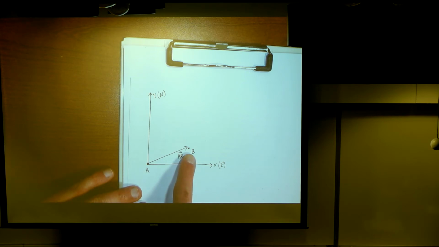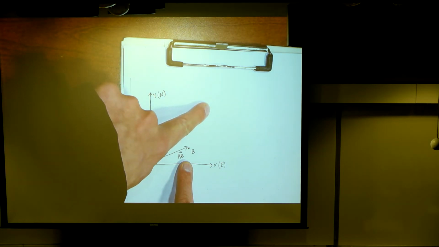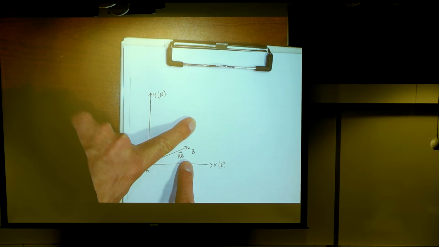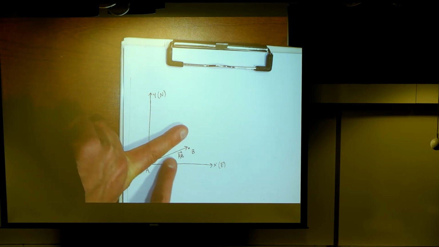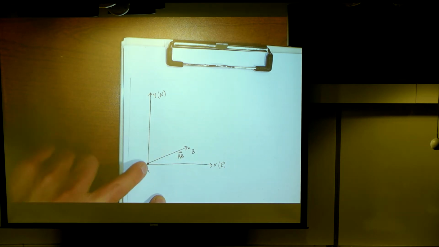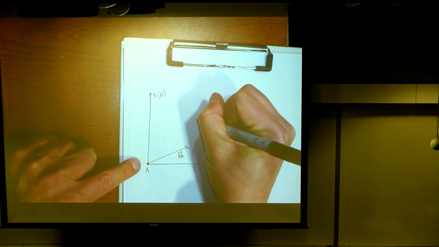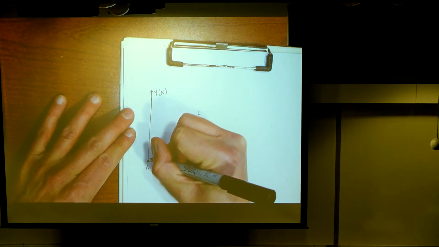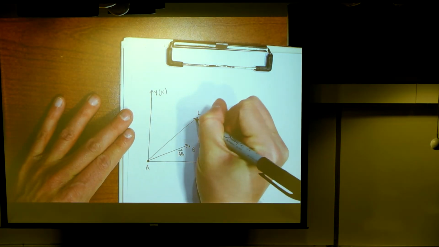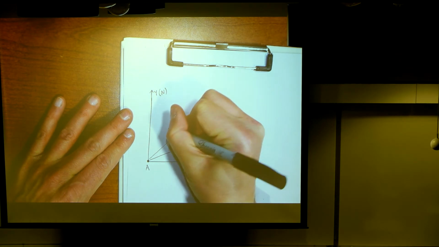Now, the other piece of information we were given is that Alice looks in a different direction, 40 degrees north of east, and she sees a llama off in that direction. So now let's go 40 degrees north of east, which is a little bit more than this. Off here somewhere is point L, where this llama is located. And I can draw a vector going from Alice to the llama, which I'll call AL.